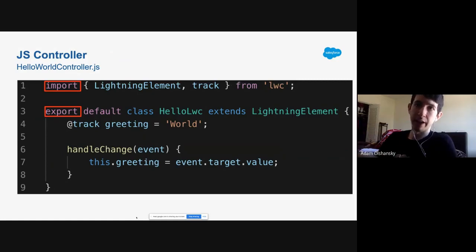And then we're going to export it out, right? This is just part of the standard syntax, like you have in an Apex controller: public, whatever, class name. Same sort of thing here: export default class name extends LightningElement. You're going to see it in all your Lightning Web Components. So import and export are just part of the standard LWC syntax.